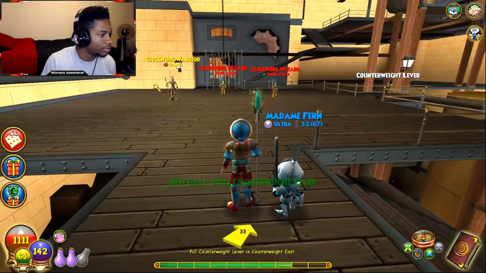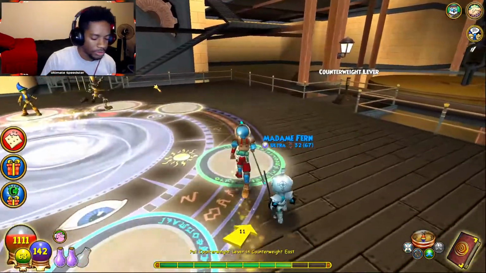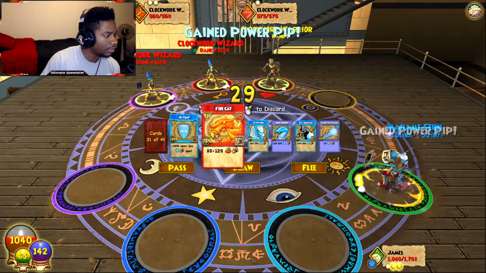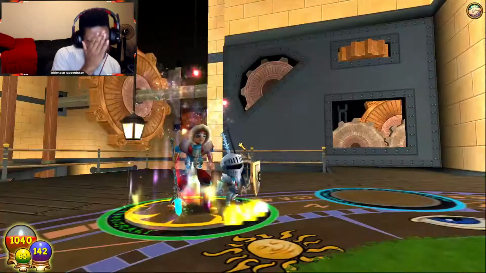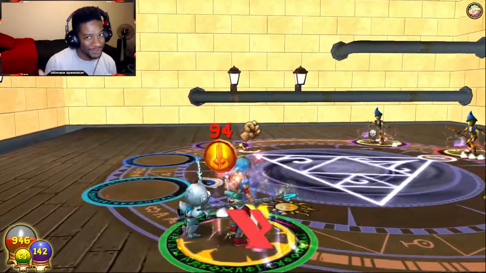I probably should take a potion. Probably not. There's three enemies. Can I fizzle like 10 times less, please? I would love it. I would love you. Pull Meteor, please. So you're probably saying, if you want to pull Meteor, just put less cards in. I know I should have done that, but I didn't.